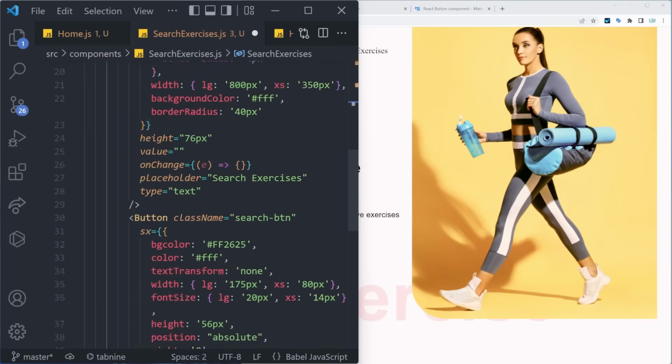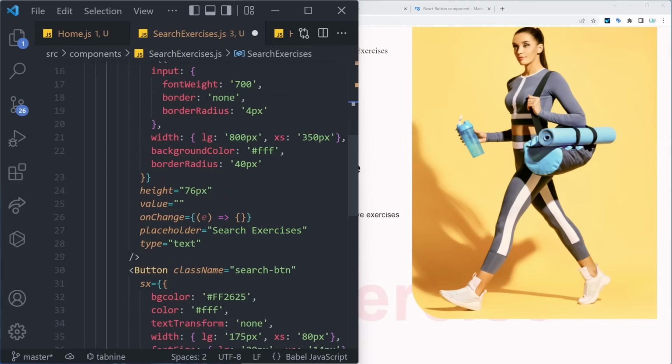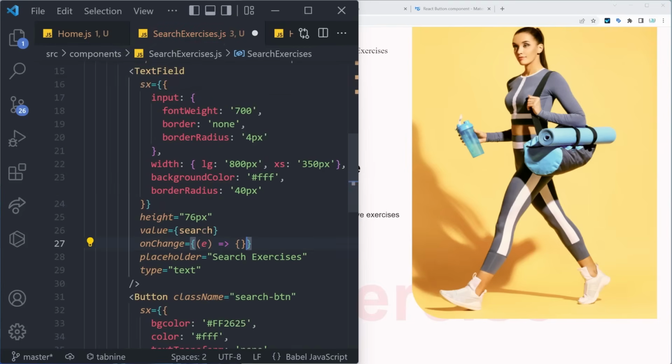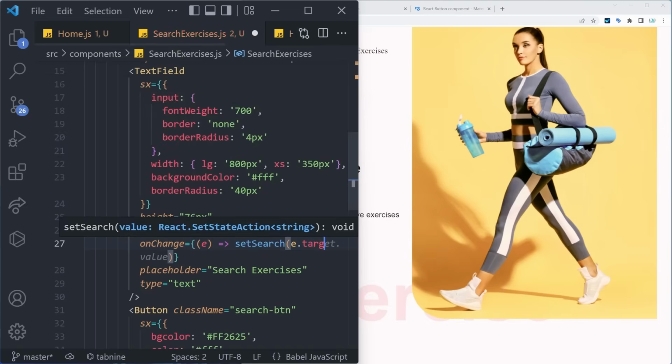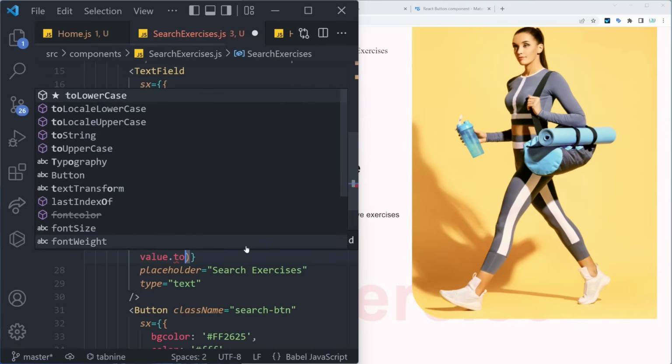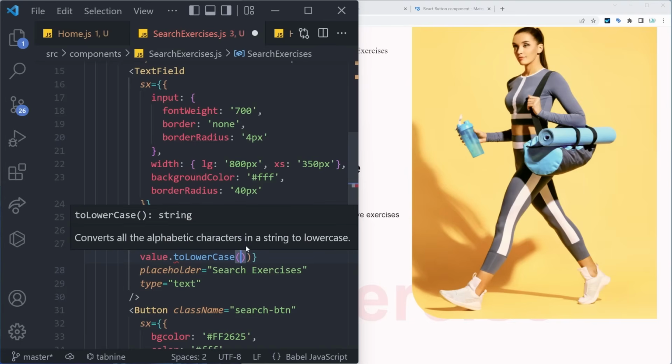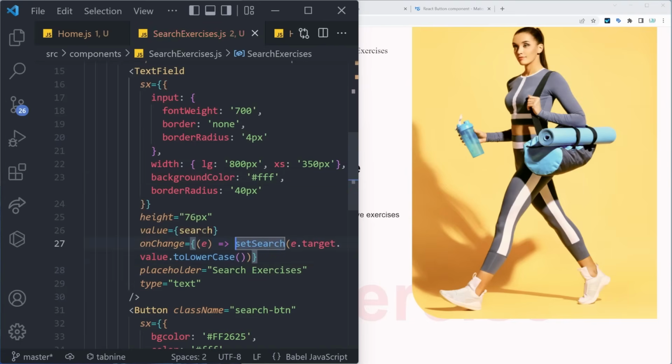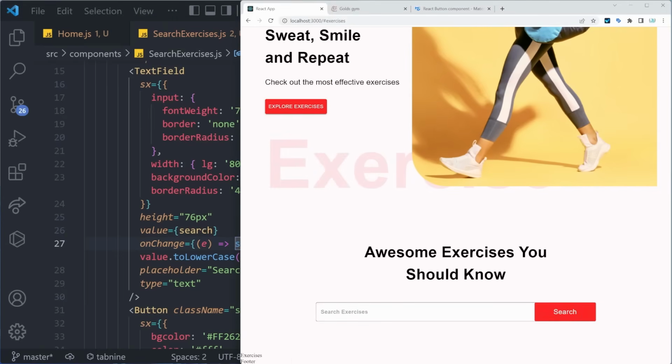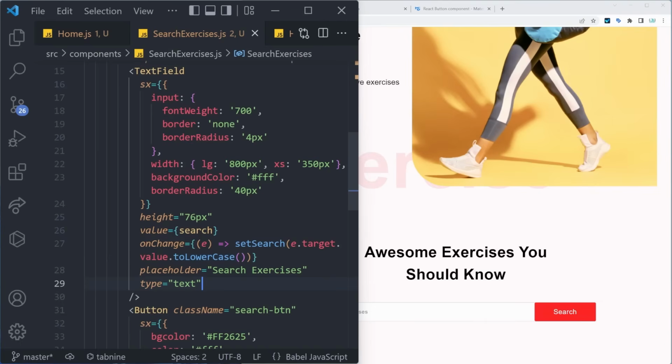Now, inside of our input right here, or a text field, we can change the value to be search, and also onChange, we can simply say setSearch is equal to e.target.value.toLowerCase(), because while we're searching for something, we want to make sure that we don't look at changes in terms of typing. If you search for squat, it should be the same as squat with a capital S or with a lowercase s. So now we're managing the state of what we want to search for.